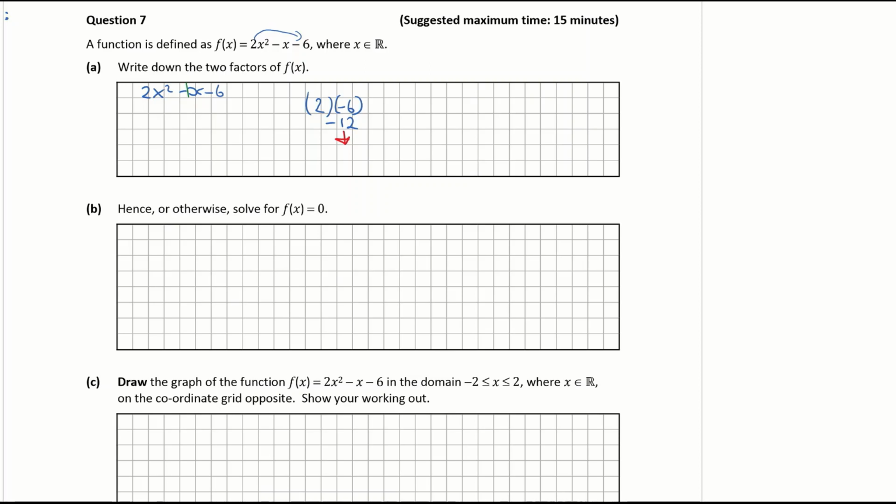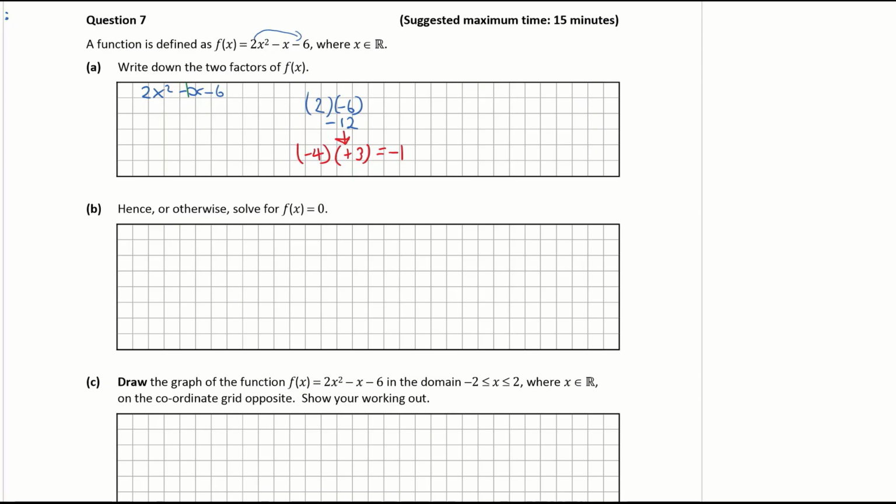So the factors of minus 12 are 12 and 1. That won't make 1. 6 and 2 won't make 1. But I have 4 and 3. So I'm going to write down my 4 multiplied by my 3. Now the signs are important. I need to get to a negative 1 when they are added and minus 12 when they're multiplied. So one of these must be a minus, so it must be the 4, and then the 3 must be a positive. So minus 4 by positive 3 is minus 12, and minus 4 plus 3 is negative 1.